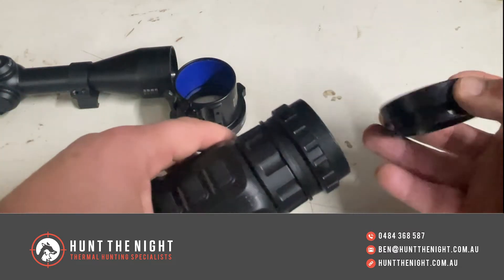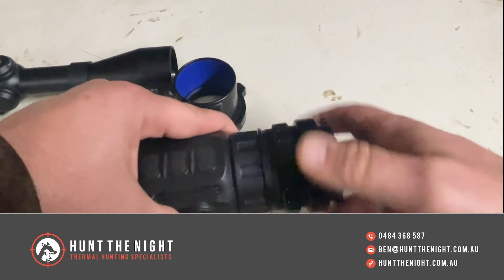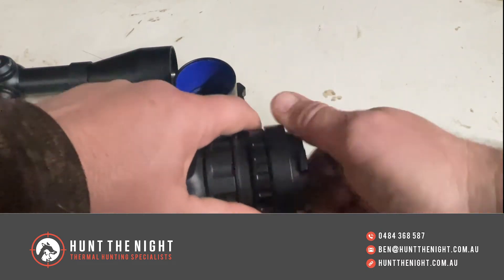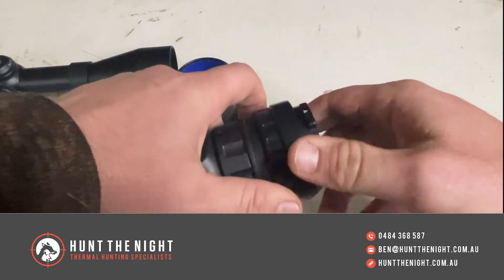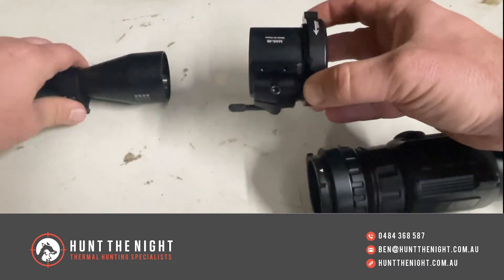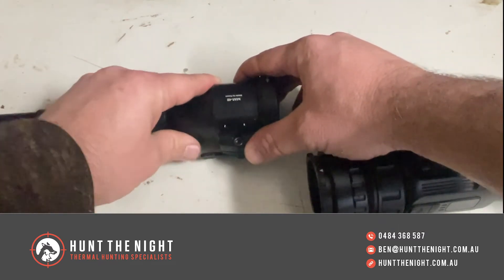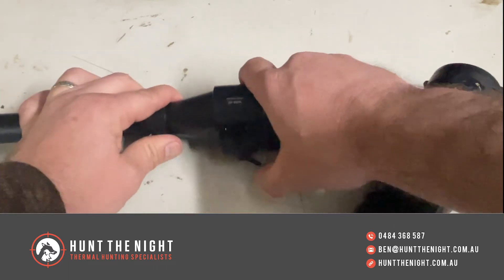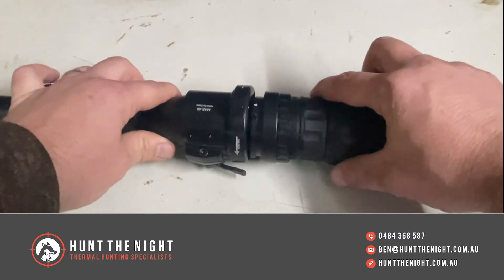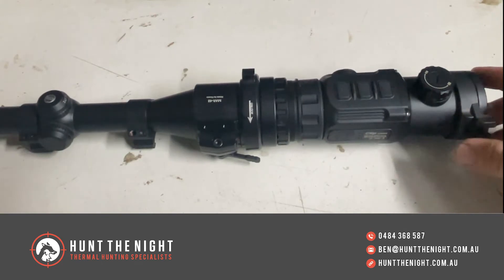What we do is take this new quick detach ring and screw it onto the unit — and this is the only time using these new connectors that you have to do this. You want to get the little arrow that's on here pointing up top, and I'll show you why in a second. Now I'm going to take this 48 mil adapter and put it on here with the Ruson writing up top — that's important because when I put it on and put this into unlock mode, there's a little arrow and a little notch, and this goes into there and clips into place.